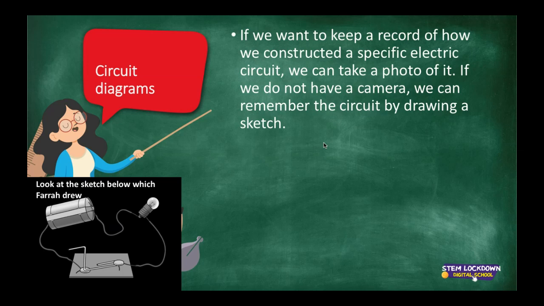Now, if you are trying to make your own circuit and you've added so many things, a light bulb, a battery, a buzzer, a motor, and you will not be able to remember this for next time, you could either take a picture or you could just draw, just like we have been doing previously, using the scientific methods. That is how you draw a circuit diagram.